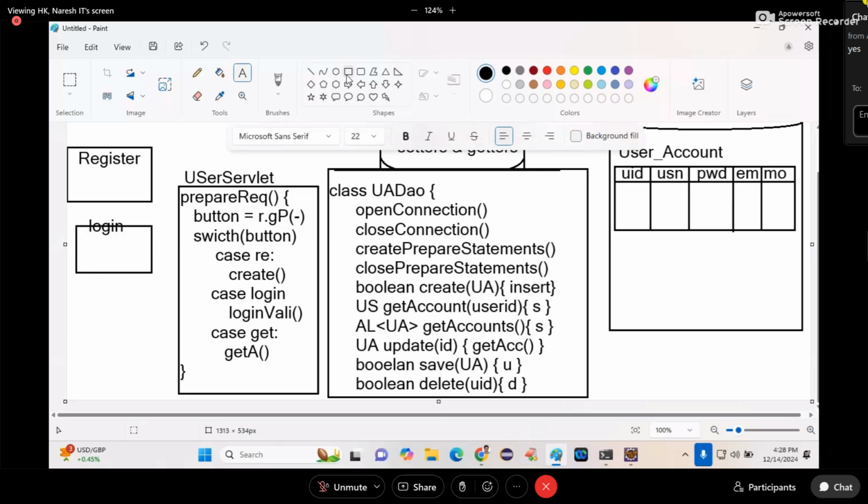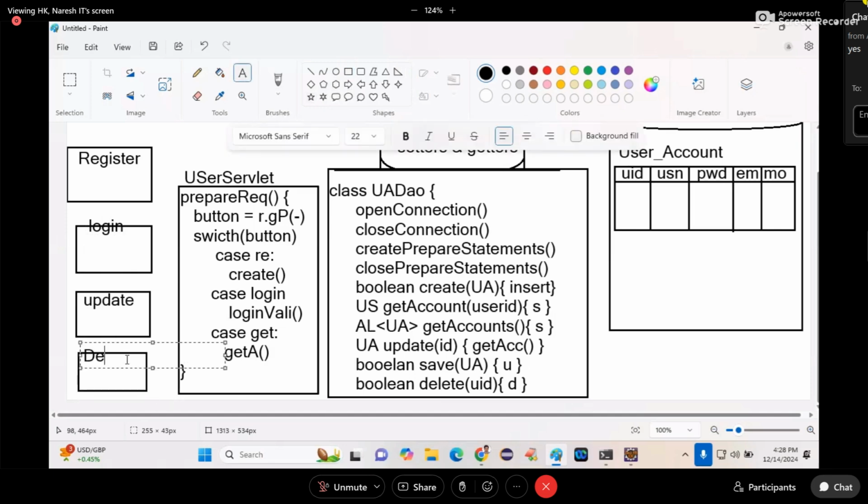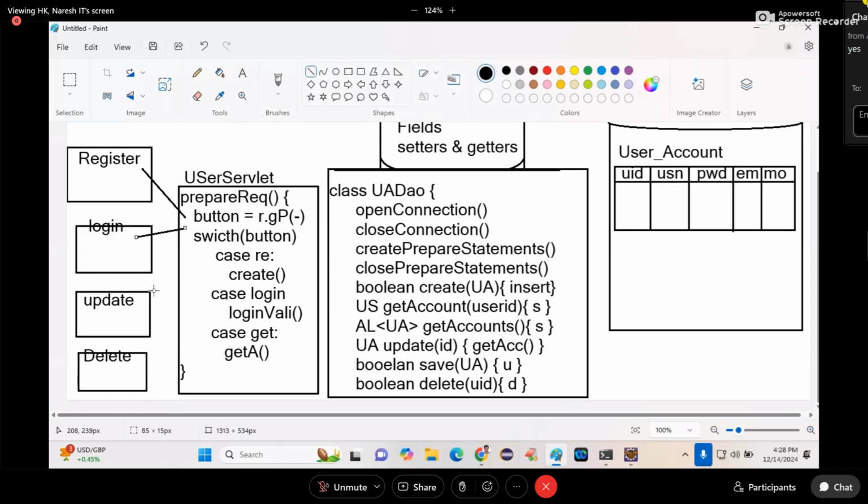Third HTML page, we will have update, and then fourth HTML page, delete. As many requests we want to perform, those many HTML pages we are going to create. All these HTML pages are sending the request to the same servlet. This is called front controller design pattern. One servlet handling multiple requests.